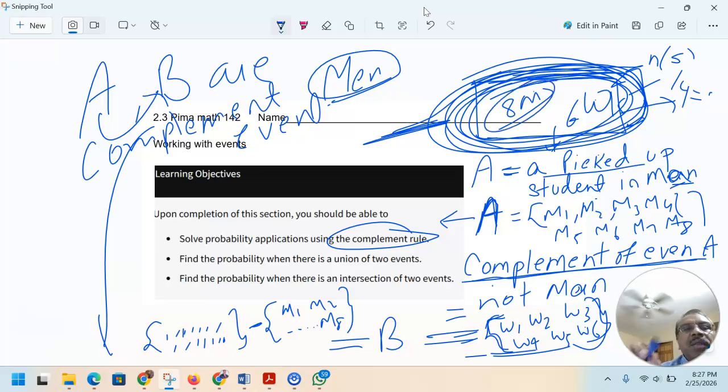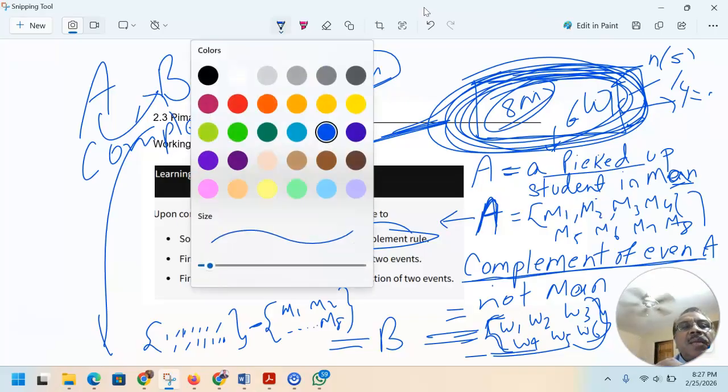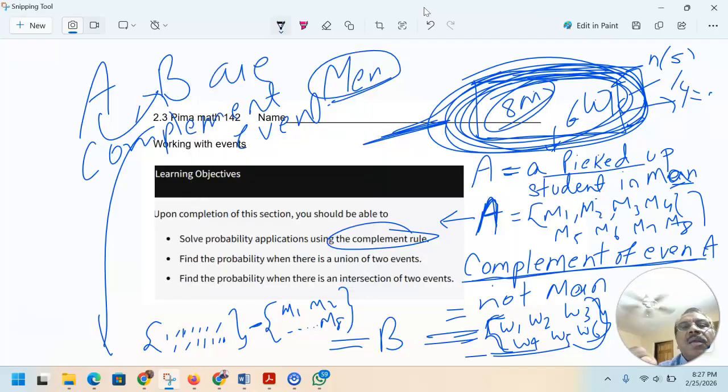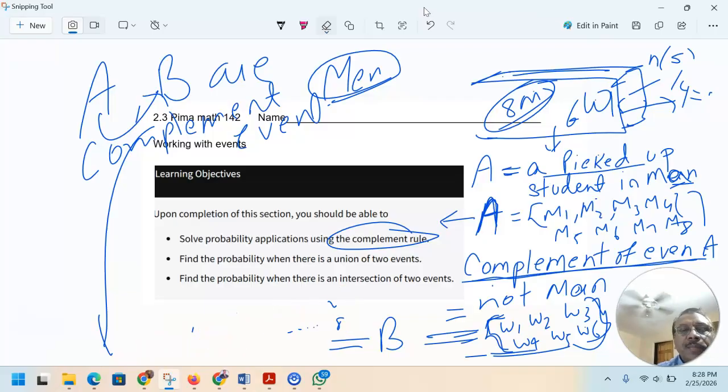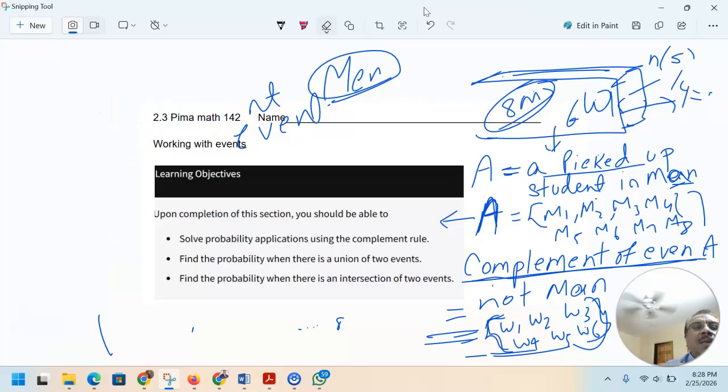Now, if you get confused with this, we'll take one more example. And I know it is confusing. So let's see. Now, in this case, also we can find what is the probability that when you pick up a student, and there is a nice thing happening here, that probability of A. So watch this.